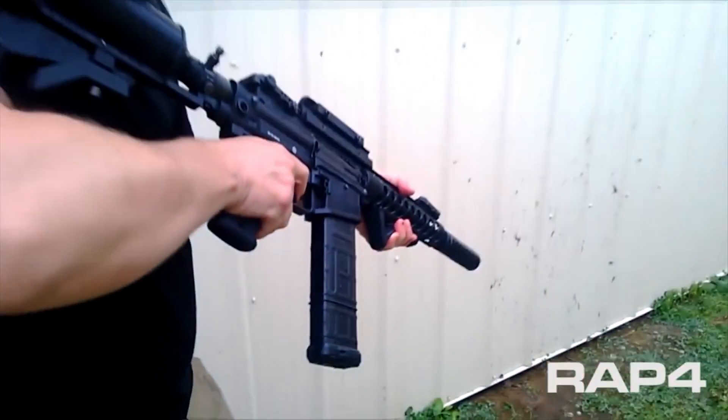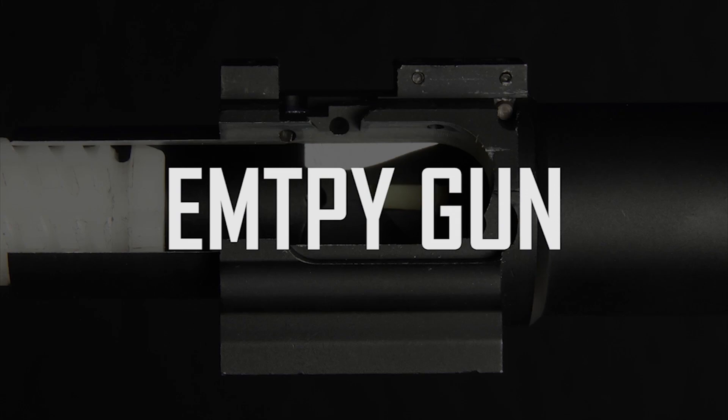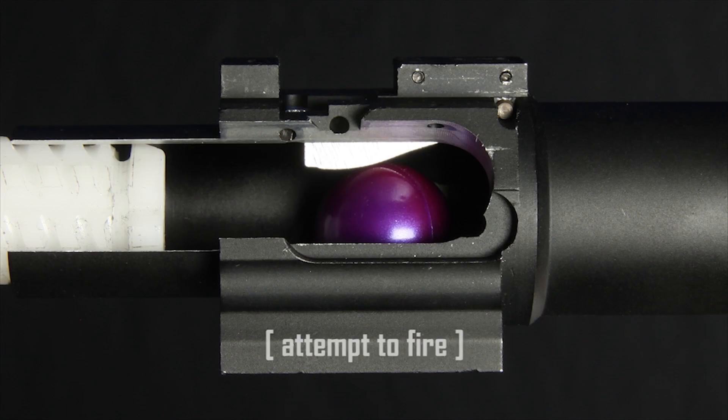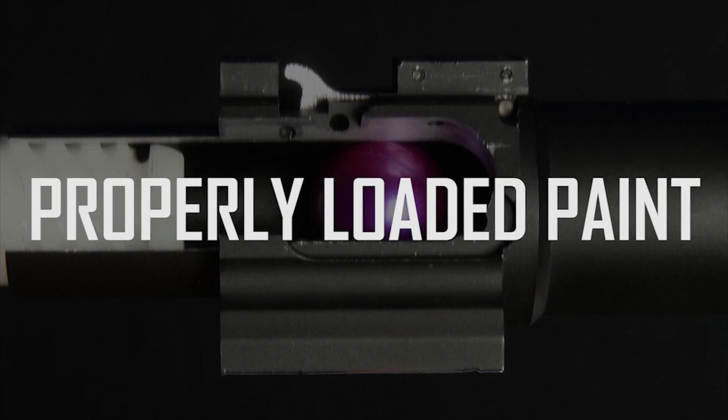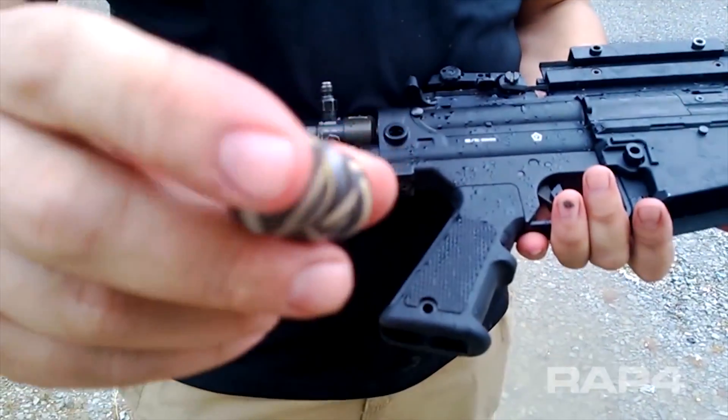That paintball is so mushy at this point that it just cannot shoot. It's stopping the bolt from going forward unless there's a round — either a shaped jet or a paintball round that's properly tailored in order to allow the bolt to go forward. This is the state of the paintballs that we're getting here at Oklahoma D-Day.